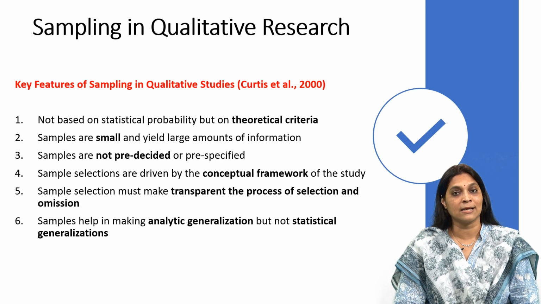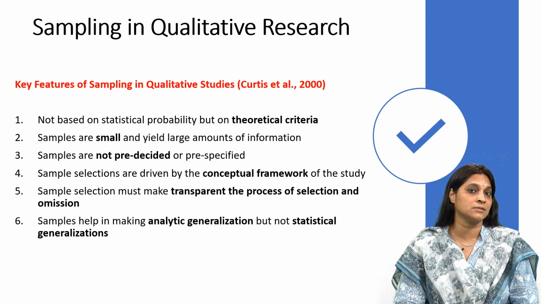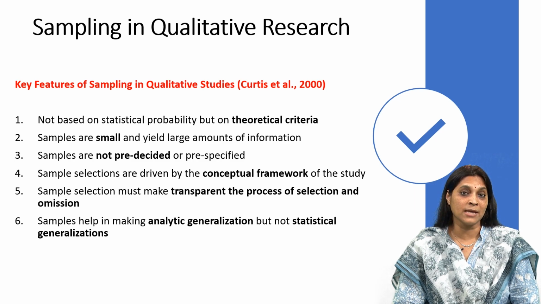To give you an illustration here, for example, let us say that I am looking at the influence or possible influences of cultural diversity on knowledge sharing patterns in Indian software teams. So in this case, what is my theoretical criteria? To give you a very simplistic example, one of my theoretical criteria is to select Indian team members who are a part of software teams.